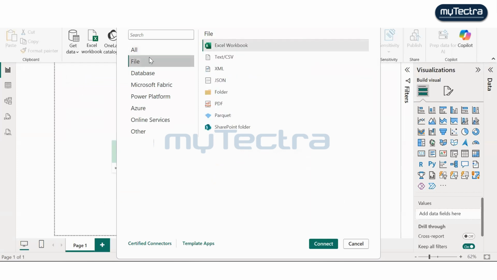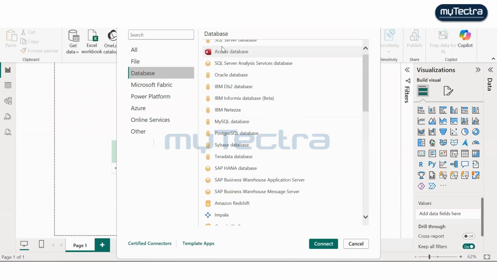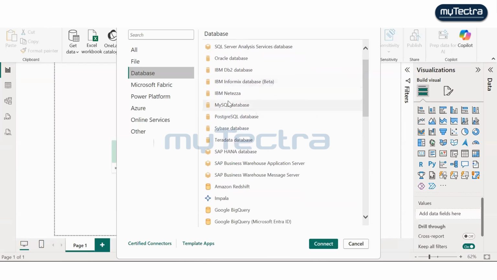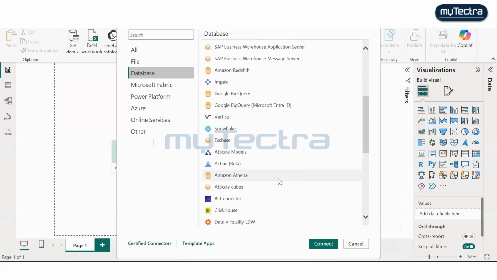If you want to connect with any file, you can use this connector. If you want to connect with any database, Access, MS SQL, MySQL, Postgre, cloud, Impala, Hive will also be there.